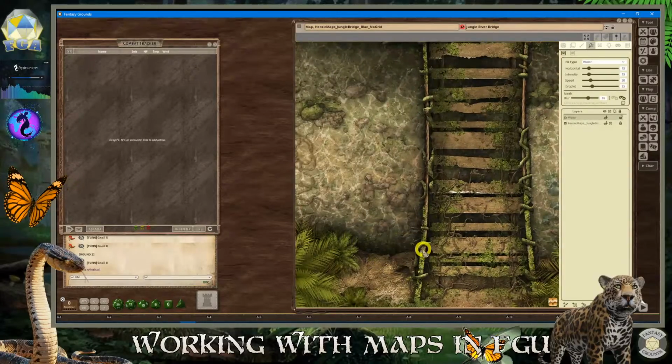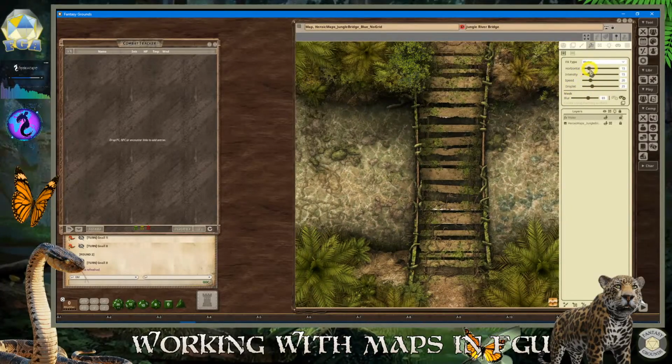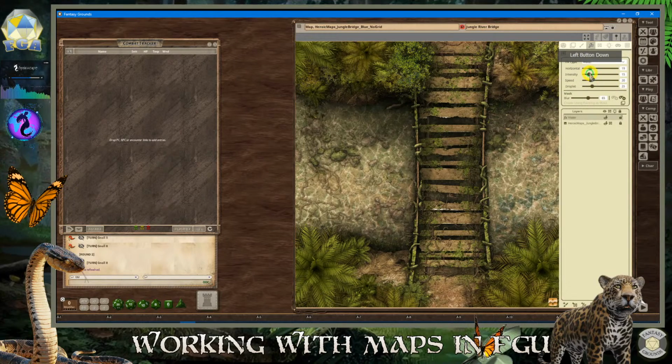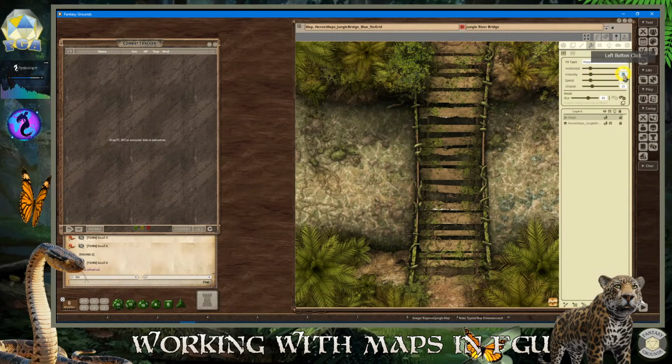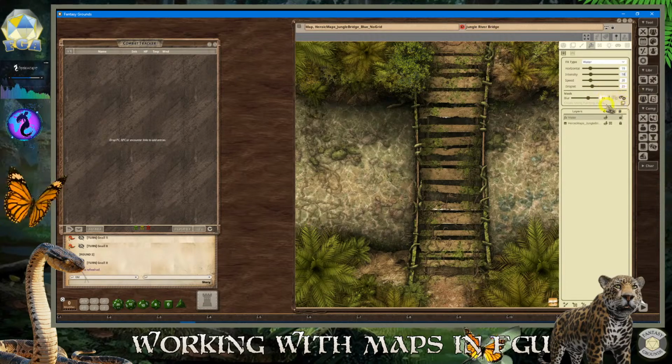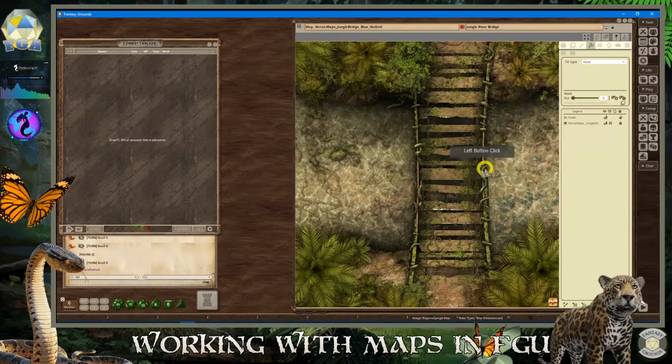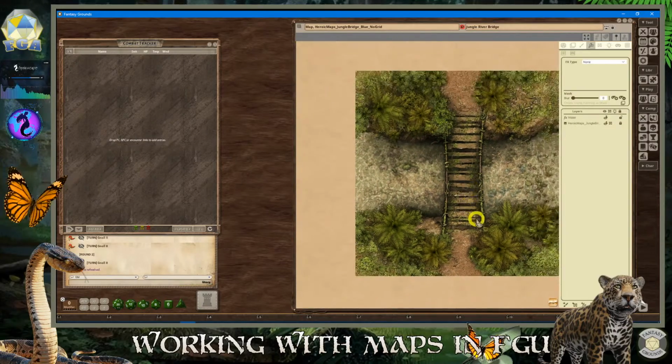So there's the river. Now you can change the horizontal size. You can bring the intensity up a little bit so it's just a little bit more active so that it stands out a little more. But if you do it too much, it's going to look like something crazy. So there's the river. So when people come up to it, they'll know it's a river.